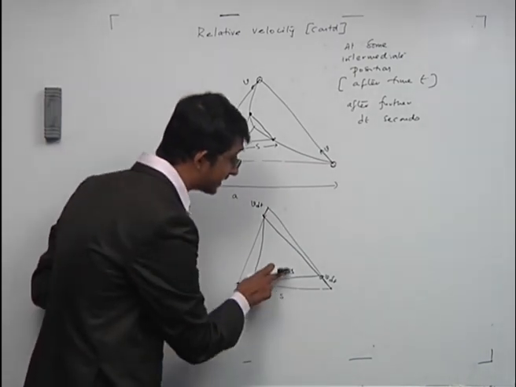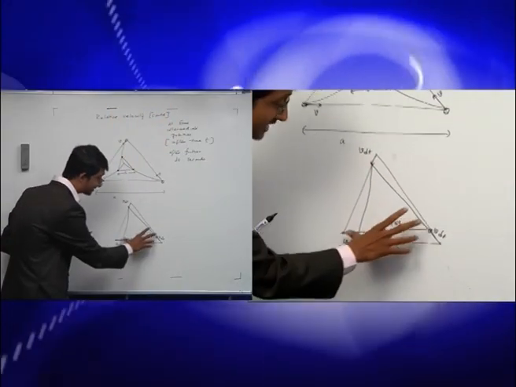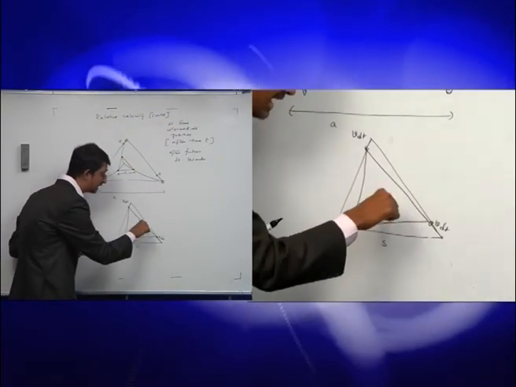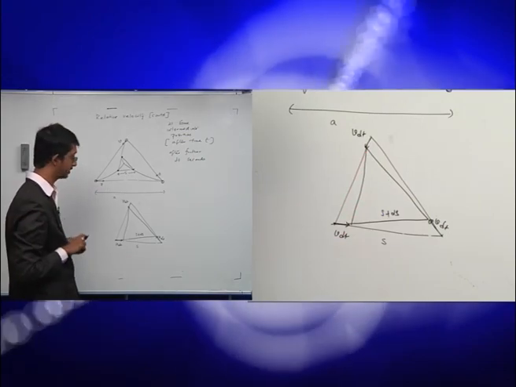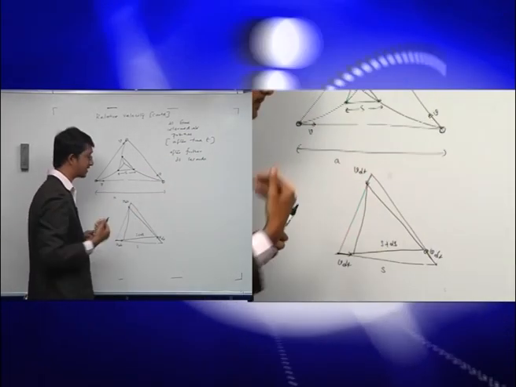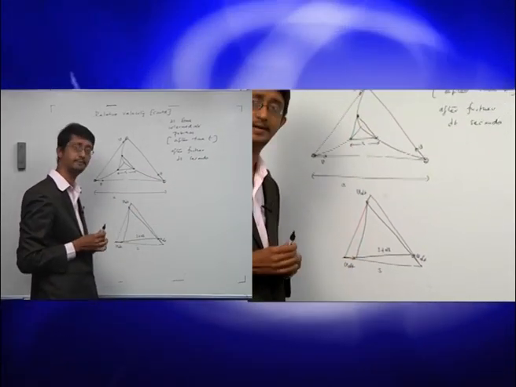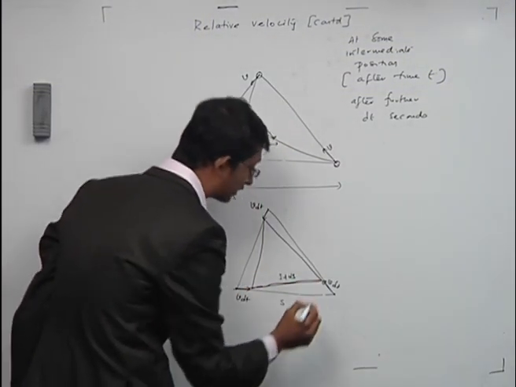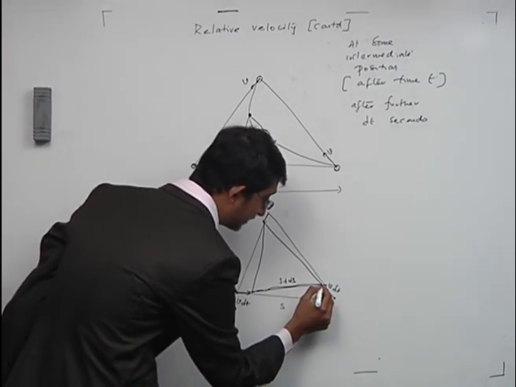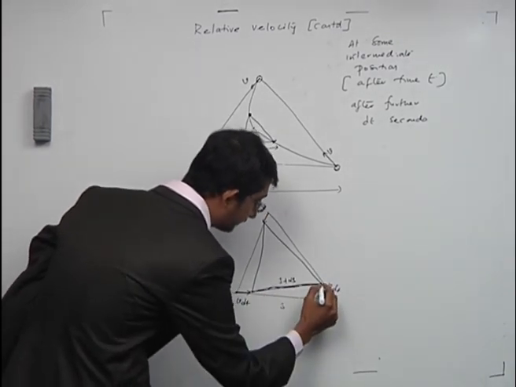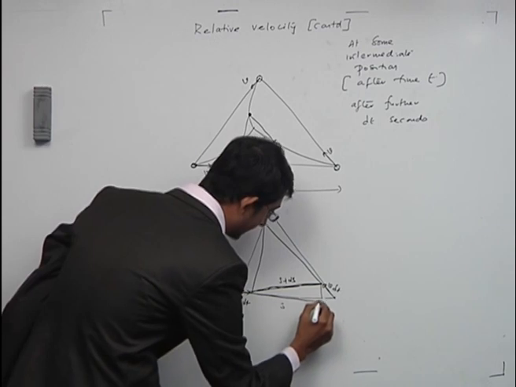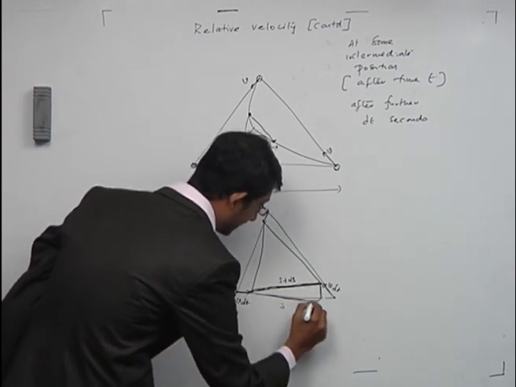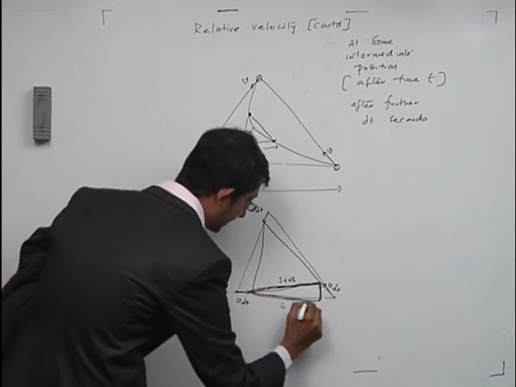Remember, ds is a negative quantity here. The separation has reduced in fact. So actually ds value is negative. We must remember that. But with increasing time, I am assuming the separation is increasing, where actually this ds is negative. Now the new separation, S plus ds, can also be calculated in a different way. This is nothing but the hypotenuse of this right triangle. So S plus ds is the hypotenuse of that right triangle.